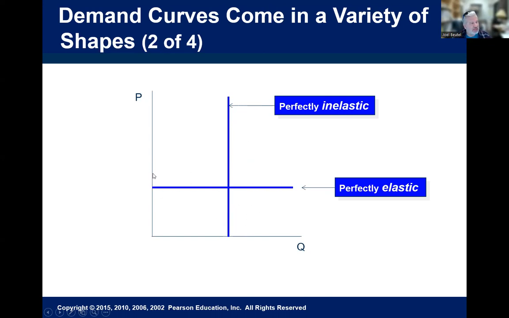Perfectly elastic means that you are completely sensitive to price. If the price goes up, you consume nothing. And if the price comes down, you still consume as much as your budget allows you to purchase. Not a lot of pure examples of that, right? But maybe there's a few. But yeah, perfectly elastic means you're just very sensitive to price. That price goes up, and this is probably a good that has lots of substitutes. So you're like, oh, okay, well, I could have that Hostess, but if the price goes up, I'll just switch to a candy bar. Maybe one example.